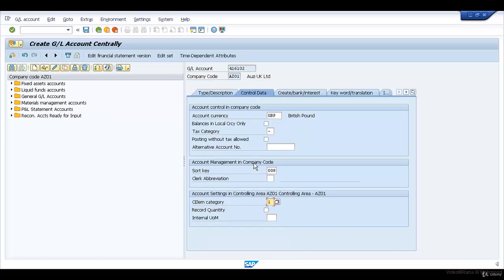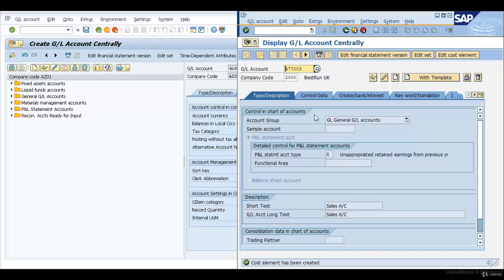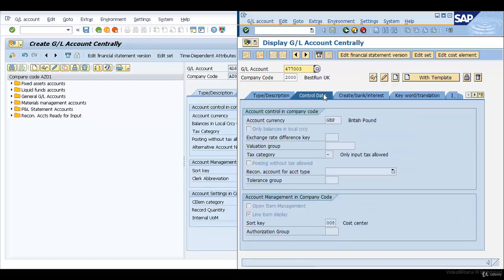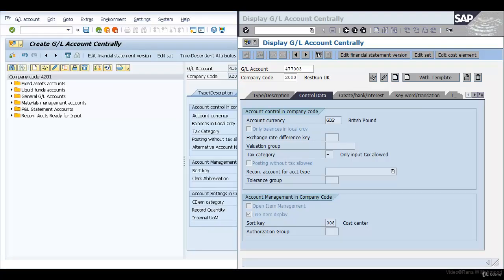And if you notice, you don't have the line item display field, which you have in SAP ECC. Why is line item display no longer there? Because in SAP S/4HANA, the totals table is no longer required, because data can be aggregated from the line item table, which is ACDOCA, that is also used for reporting.